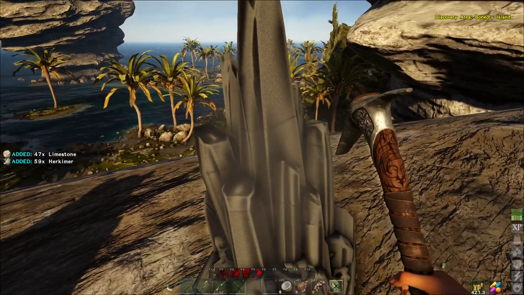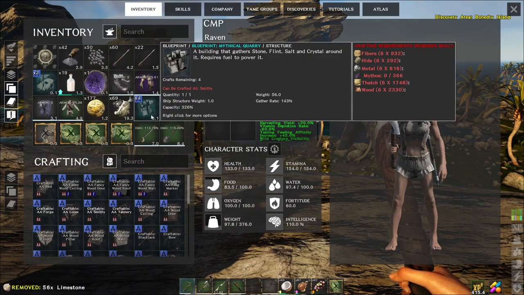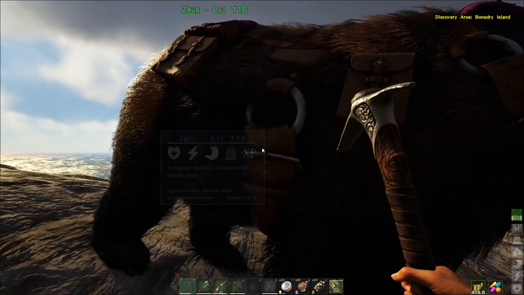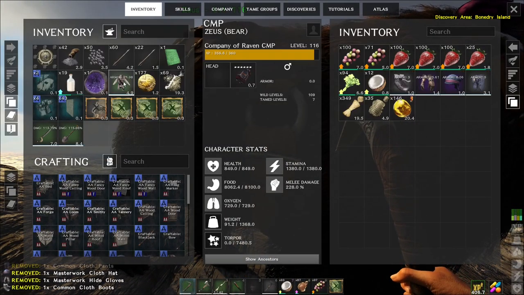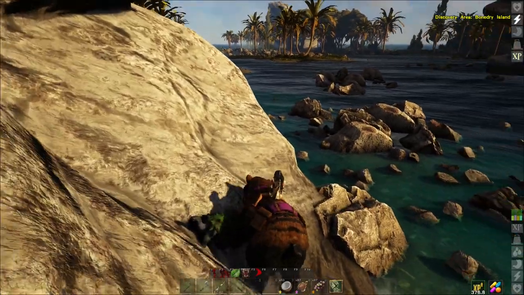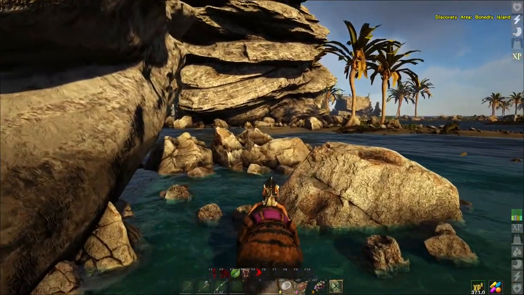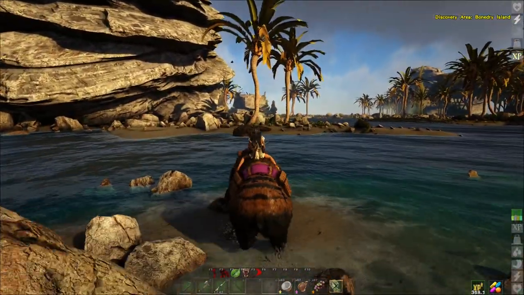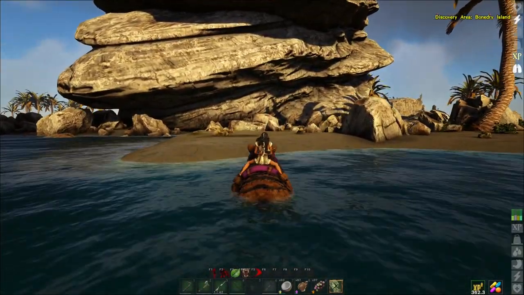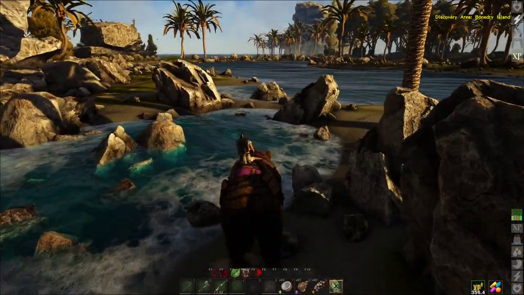We'll get rid of the limestone. We'll keep the geode. We'll get rid of the limestone. I'm going to give you some of this stuff for safe holding. I don't know why I'm carrying all this. That was either dumb or, well, no, that was dumb. Very, very dumb.